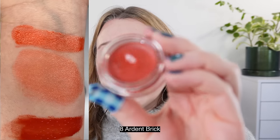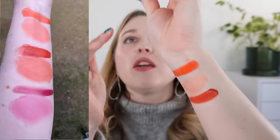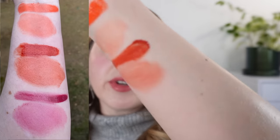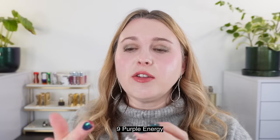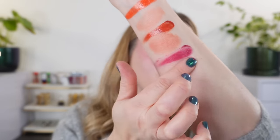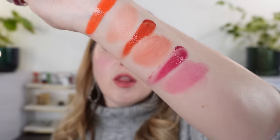So it's kind of a pretty vibrant orange — it's not really coral, it's bright orange. Number eight is Ardent Brick and this one does not have the shimmer — the only one of these three new ones with the shimmer will be number seven. You can see that this is going to have a little bit more of that brick hue with a bit of red and brown mixed in there. It's a really beautiful classic shade that's going to work well on quite a few skin tones for an everyday shade. But my favorite is number nine — this is Purple Energy, which I have on right now. You can see it is a very vibrant kind of plum berry purple. We definitely have some cool undertones in here. When you buff this out you get more of a brighter pink with a little bit of purple in there.